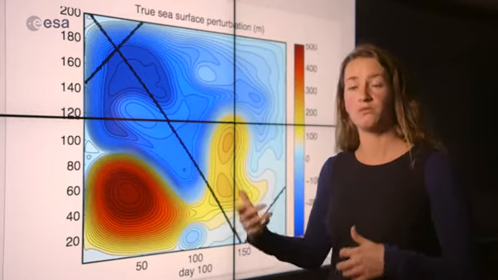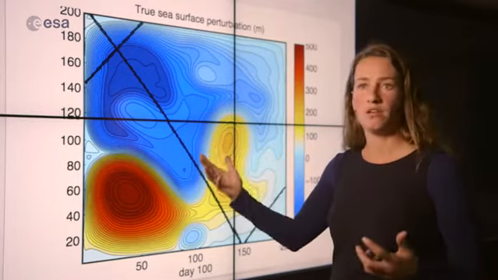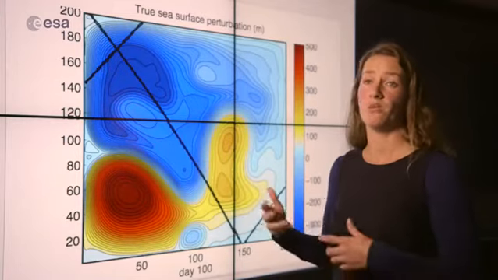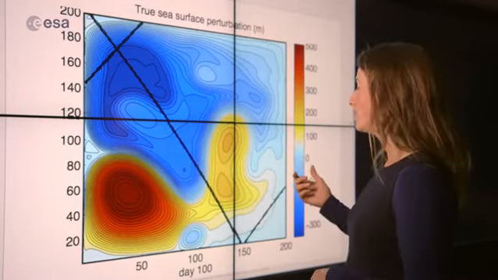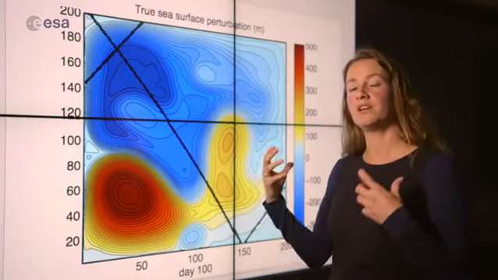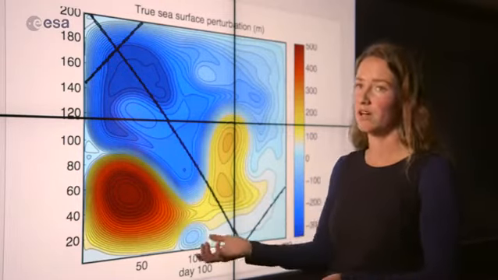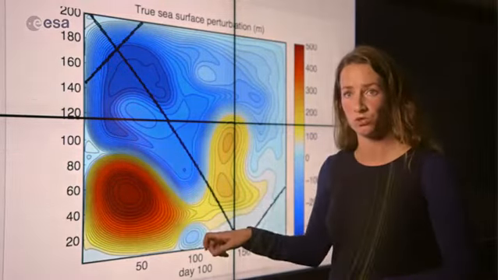But in order to link up all those different bits of information, what we do is we use a short-term forecast from a previous model. So I would take a model run of, say, a day or 6 days, depending on whether I'm looking at the ocean or the atmosphere, and then I would combine that with the observations I do have. And that gives me an understanding of the initial conditions that I then put into my model to run my model forward in time. And you can do the same sort of thing with climate models.